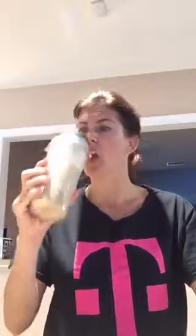I didn't notice a difference in the powder, so to speak. I do notice a difference in the powder between the regular chocolate and vegan chocolate. The vegan chocolate seems to be a little more fine. I didn't notice that in the vanilla. I guess maybe I should have looked at the powder a little bit more. It probably is the same. But very, very good. I like it.